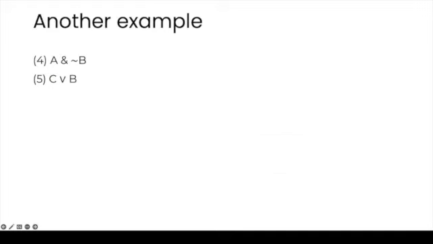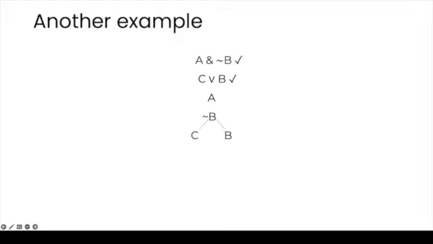Here's another example. Let's do a truth tree for this set of sentences. Let's start by checking the topmost sentence, which is a conjunction. The only way for it to be true is for its two conjuncts to be true. So we check it and list them below. Now we deal with the only complex sentence we have left, which is the disjunction C or B. There are two ways in which this sentence can be true, depending on which disjunct we choose. So we add a check mark and we open two branches, one for each disjunct.